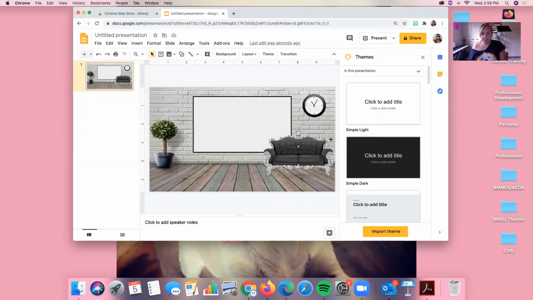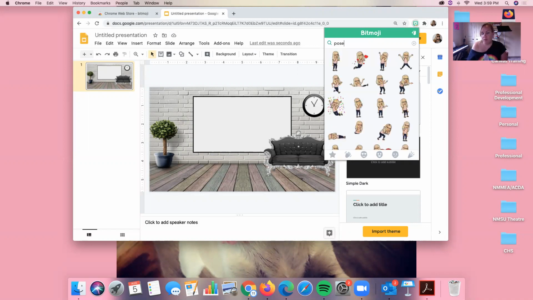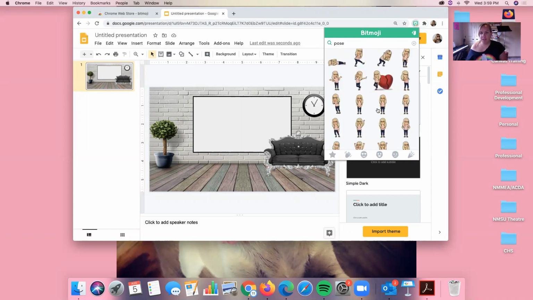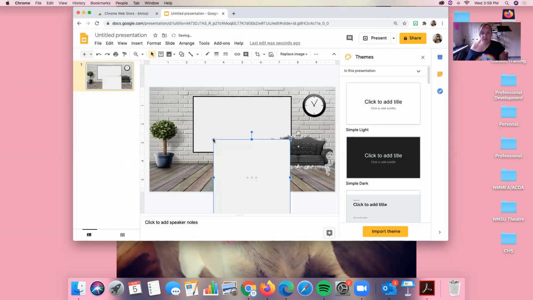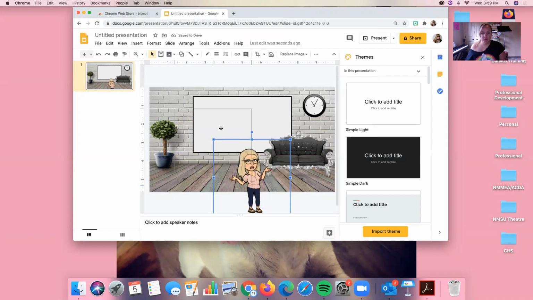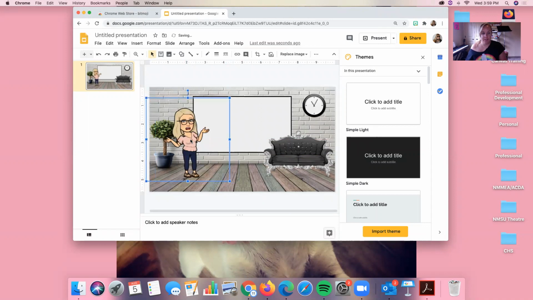So the last thing that's missing from this classroom is me. So I'm going to go to my Bitmoji, and I'm going to find a Bitmoji. You can find ones without words by saying like pose, and then you can find your Bitmoji and she's posing, and that's really cute. So everyone is wondering what to do these days because no one knows how to teach. So I'm going to go ahead and drag my little Bitmoji in here, and she's not going to know what she's doing, and she's going to be a little distraught, like we all kind of feel in 2020. So now I have that, and it goes through.